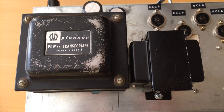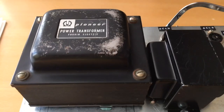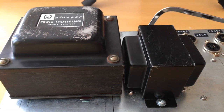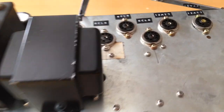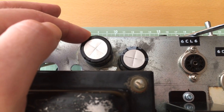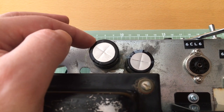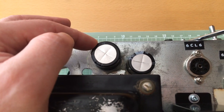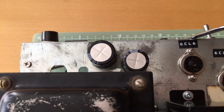So let's take a look at this beast of a power transformer. It's really massive. Here is the output transformer. Here are the tube sockets which I labeled now. And here are the main power filtering caps, which are fairly big for such a small amp, but that's because of the high current requirements of the amp itself.